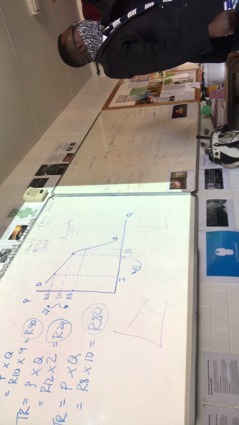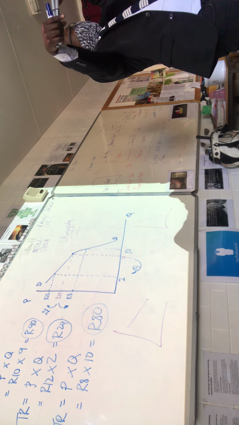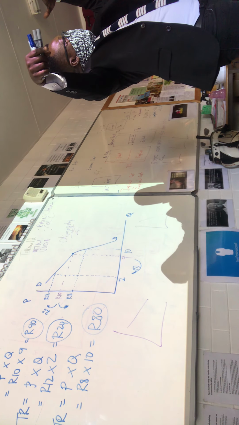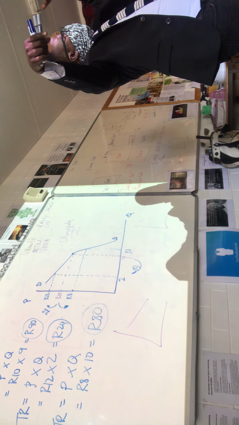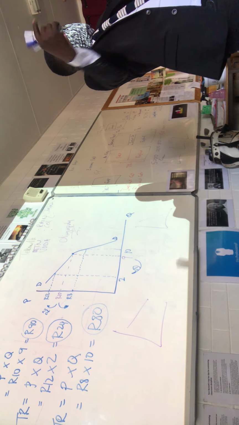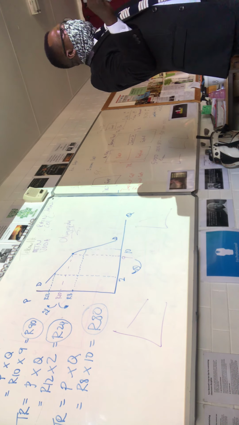So you could say the price is 100 rand for a gig of data and no one buys. What's the price going to be next week? 100 rand, no one still buys. What's the price the following week? 100 rand, how many people are going to buy? No. Okay, so what do you have to do in order to influence people? Drop the price. What's going to happen when you drop the price? Increases demand. Okay, so that's how companies actually work in a way.